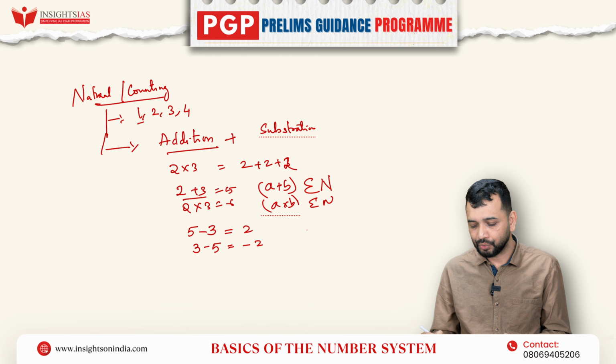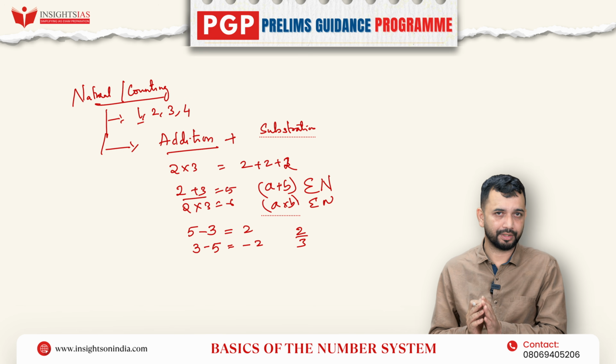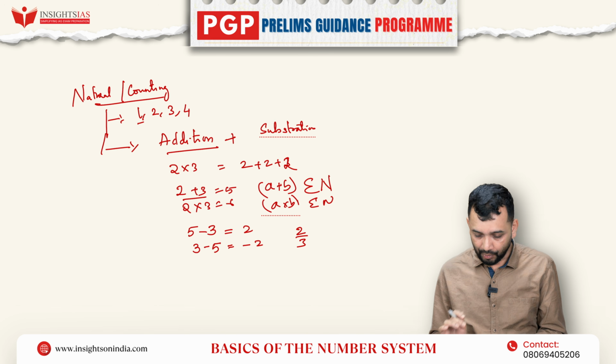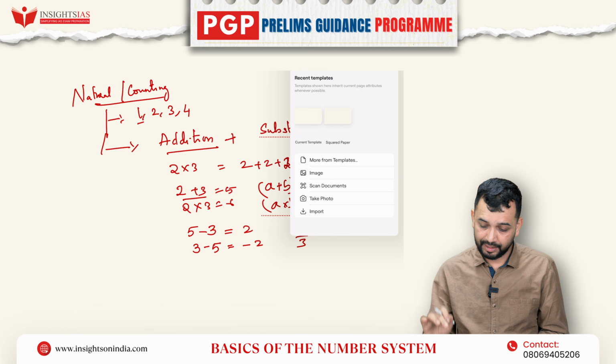And in division, you know that, let's say if I divide 2 by 3, this comes in decimals, which is not even a natural number. So, this will not hold true. Now, what is the second rule that we can think of, right?